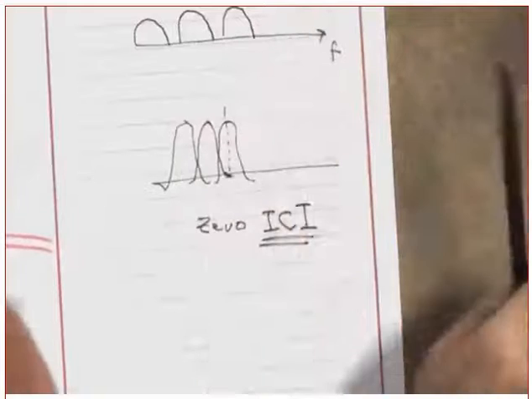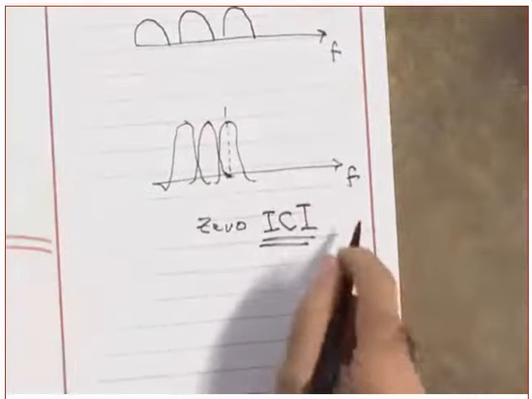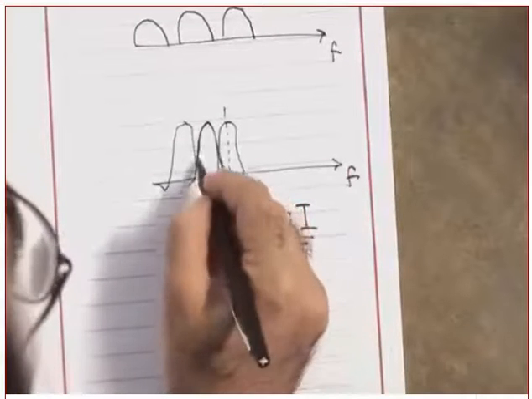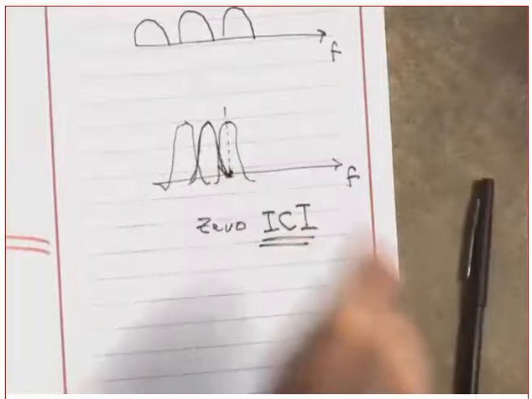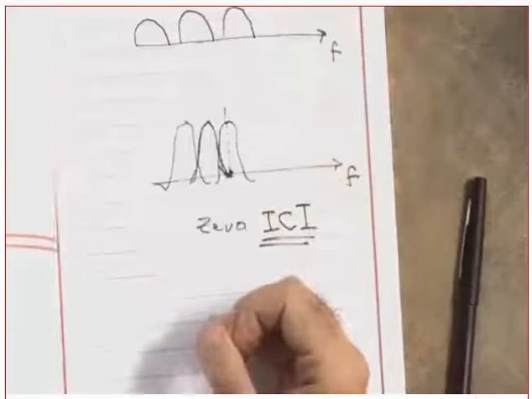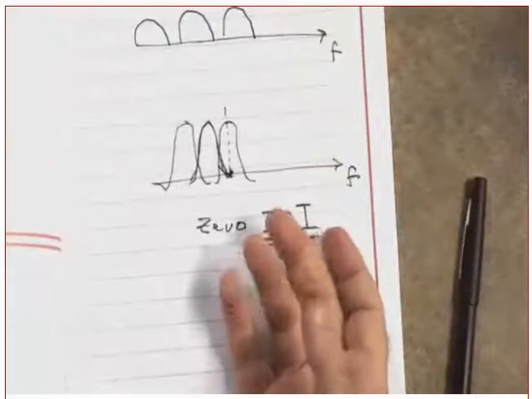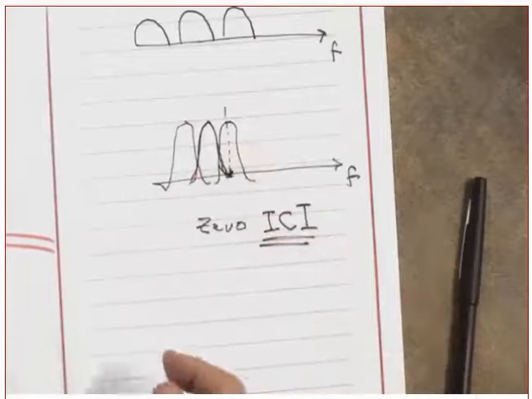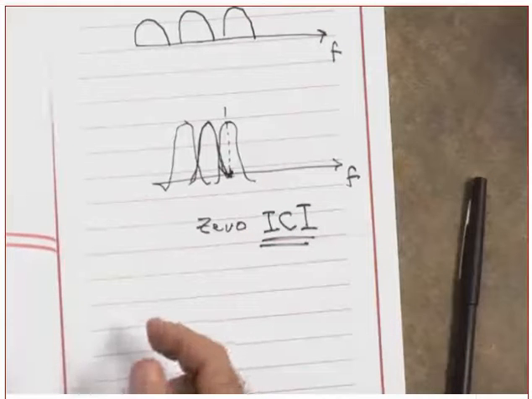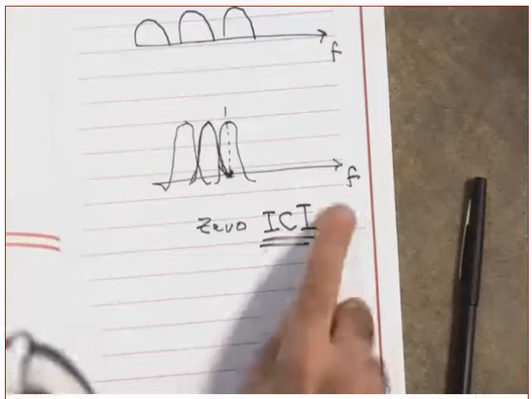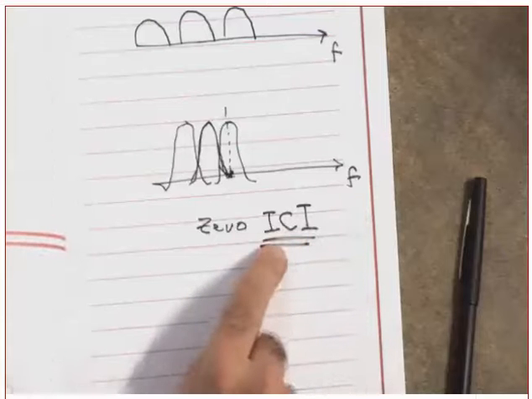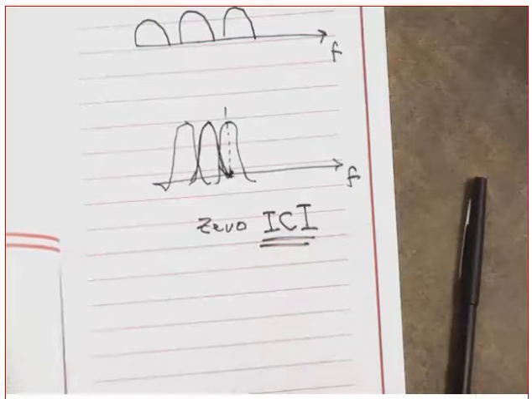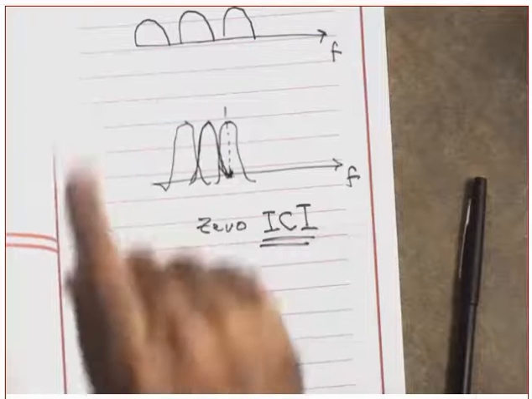at the center frequency, this is the frequency domain, at the center frequency I want the contribution of the other channel to be equal to 0. Did you get my point or not? Which means that the frequencies are orthogonal to each other. Clear? Now, this is not the same as ISI. This is ICI. There is no interference from one subcarrier to another subcarrier.